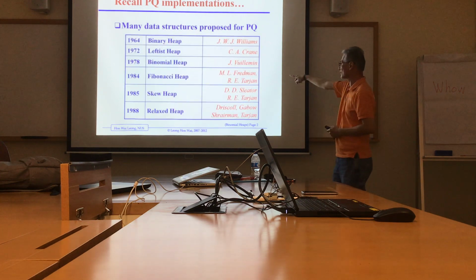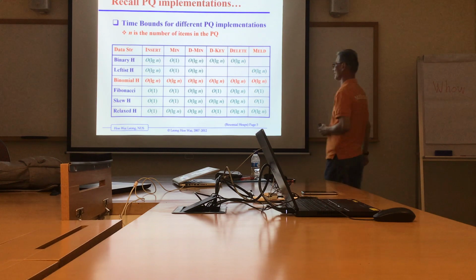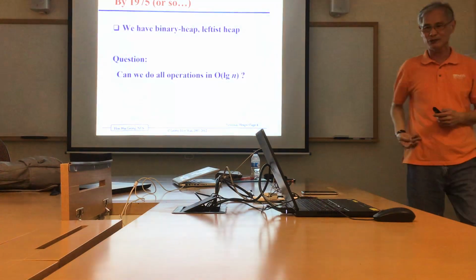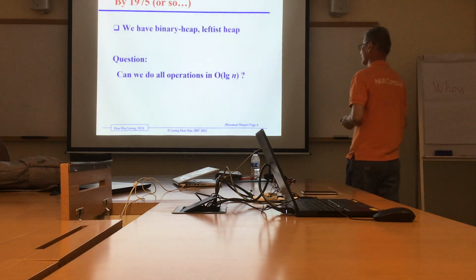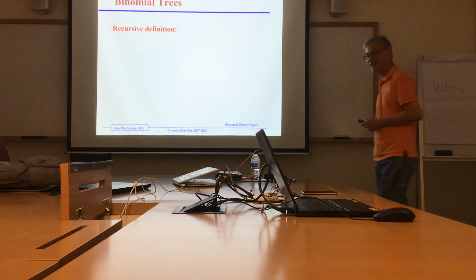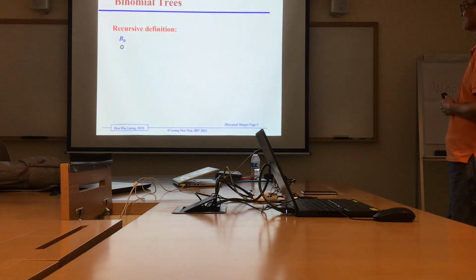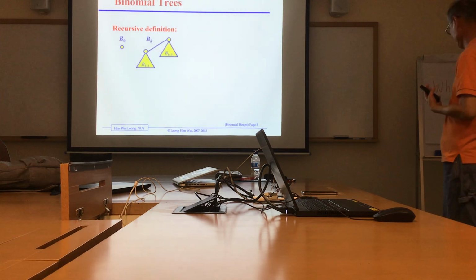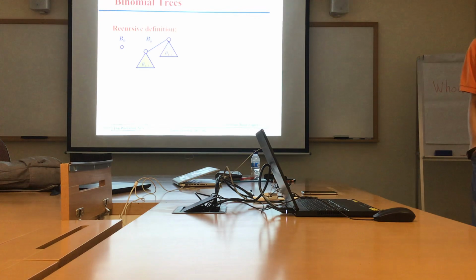Many data structures do this, but no one can have all of this. So this was the first one that basically solved all the operations in log n time. Can we do all the operations in log n? As it turns out, it is a very simple, very elegant structure. Actually, this one slide tells you everything, or almost everything, about the binomial heap.